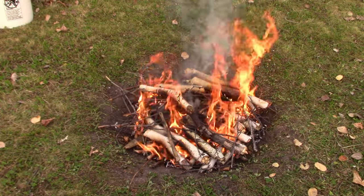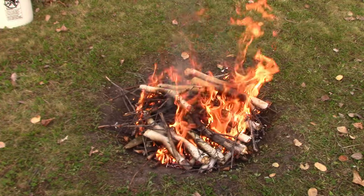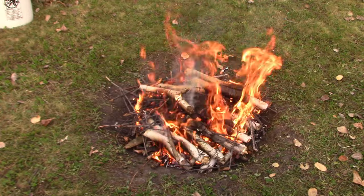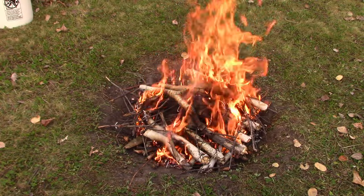It's getting very hot. At this point, you can start adding your eggshells, your bones, slowly. You don't want to drown the fire with the wet kitchen scraps or anything. But I think I'll start to add a few things, like the tomato plants.